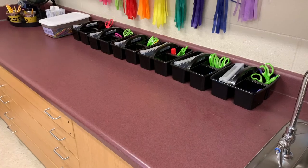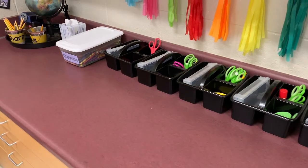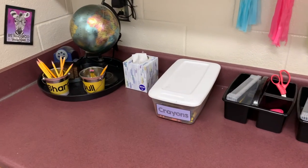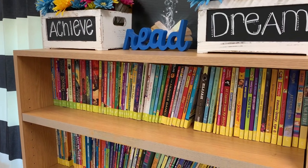Another way I make sure the classroom gets tidy is by making it part of student jobs. One of my classroom jobs is called the aesthetic assistant — this person walks around the room tidying up, making sure the pillows on our couch look nice, stacking stools at the guided reading table, and making sure things get back in their proper place. Our librarians are responsible for making sure books look neat and for dusting the shelves. I put a lot of that responsibility on my students because it's not just my classroom — it's our classroom.